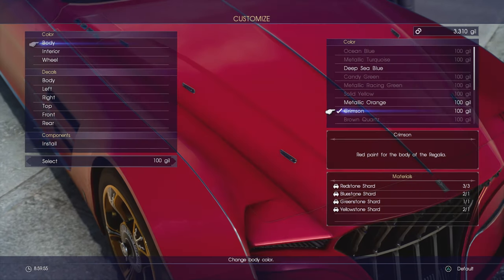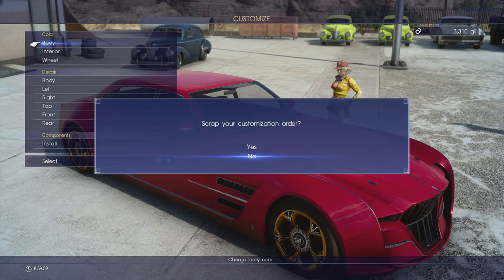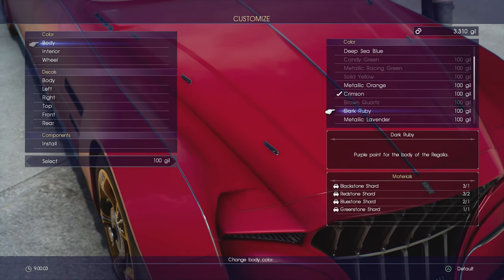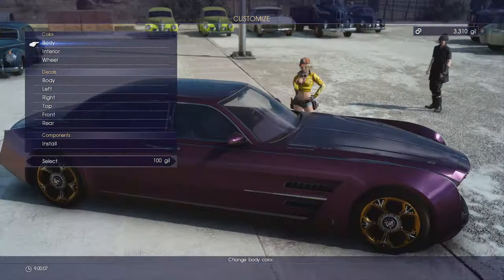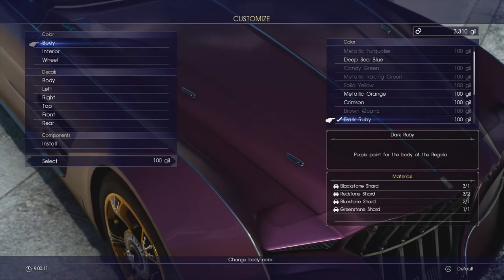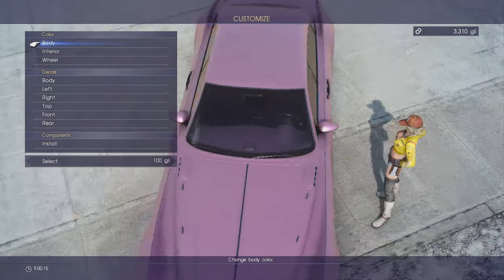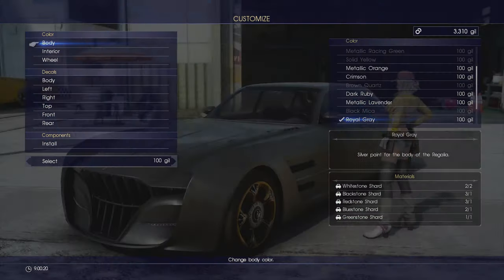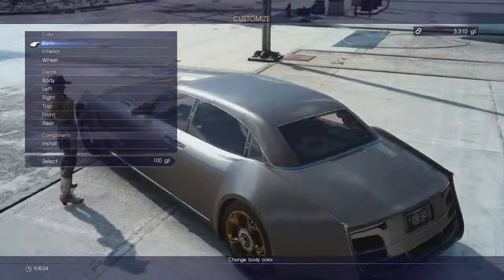What coat do you fancy? Crimson. These are the only two new ones. Go on, pick a color. Dark ruby. That's pretty much exactly the same as we got with platinum and leviathan, maybe a little bit lighter. Metallic lavender. That's a cute color. Royal gray. That looks good too. I might actually go with that.